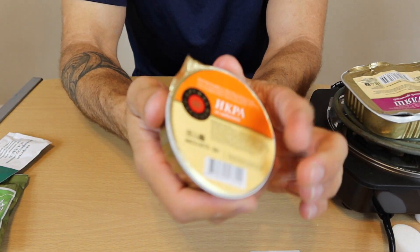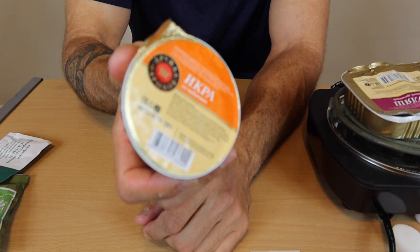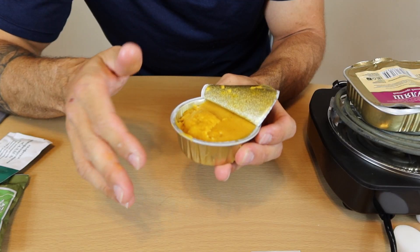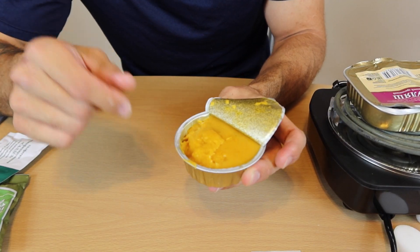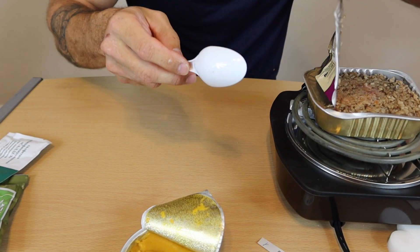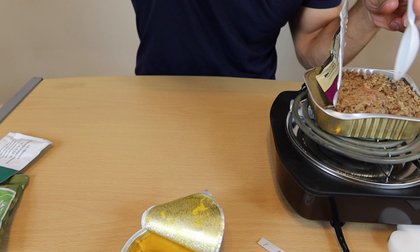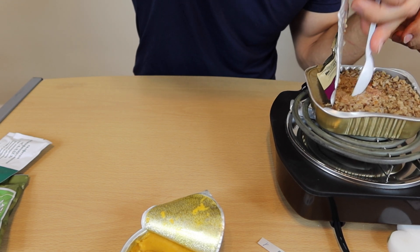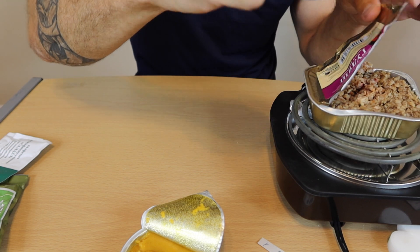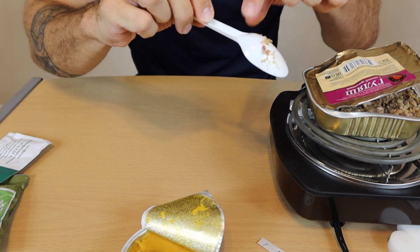I'm not sure what this is. I think this is like a pâté. What is that? Like sweet potatoes or squash? I bet you that's squash. This is heating up pretty good over here. Let's mix it though so we don't burn it. I just broke my spoon — well, just cracked it.